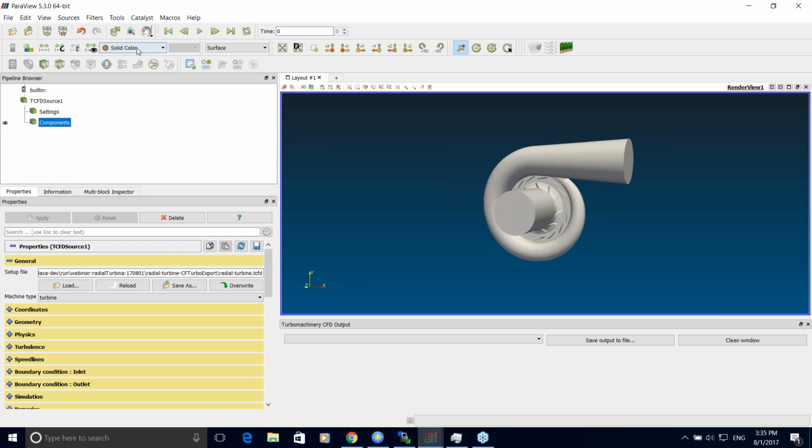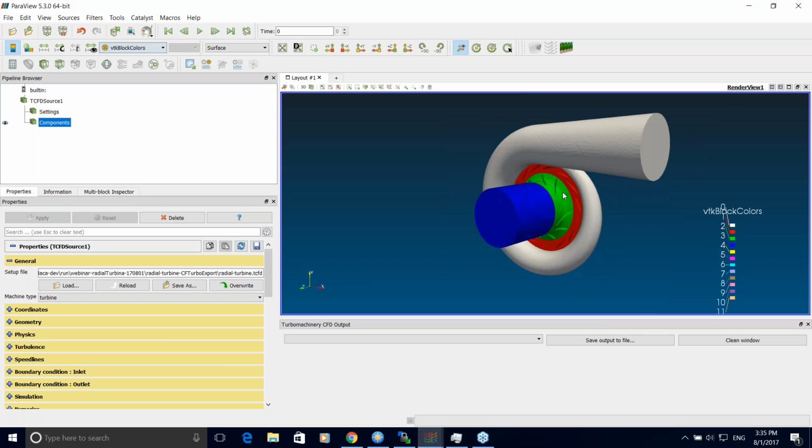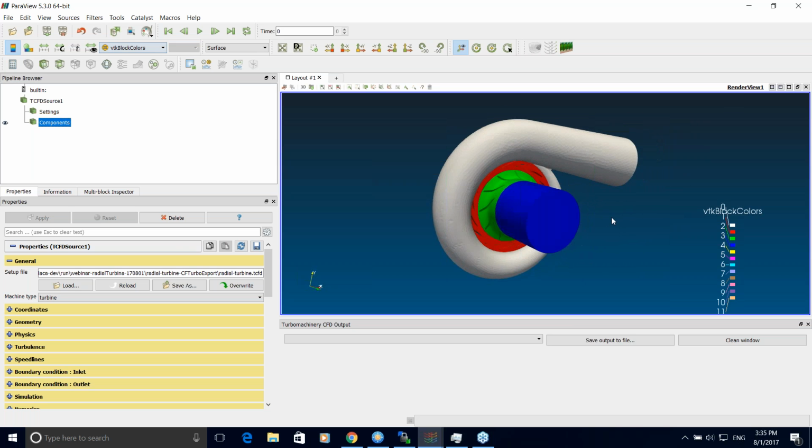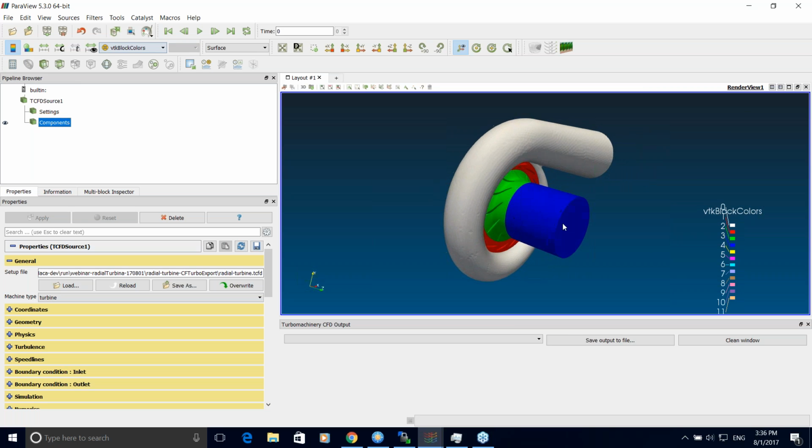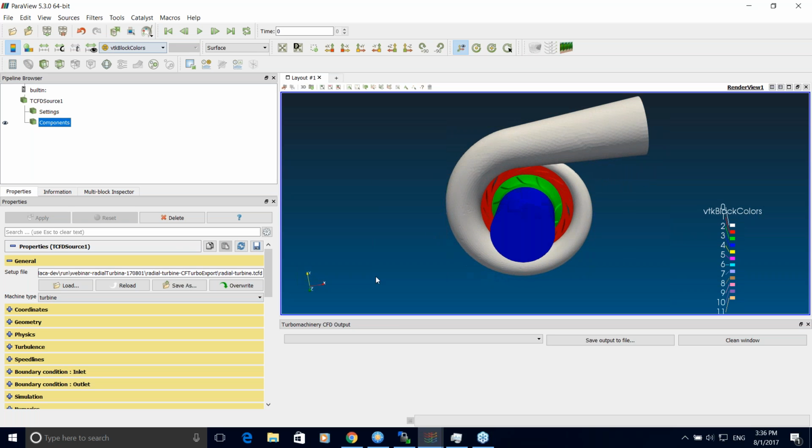Perfect, this is the input geometry, split into 4 components. It follows the components from CFturbo: rotor part, vane stator part, volute part, and outlet pipe part.